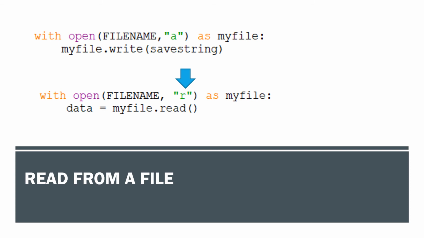And the second line is different. Instead of my file write, it's my file read. And we put the variable name before the read function. So I've just called my variable data. You can obviously call your variable anything you like. So the name of your variable equals sign and then myfile.read, open and close brackets. And myfile.read is a function, and it returns the data read from the file. And I'm capturing the returned data in a text variable, which I've just called data.